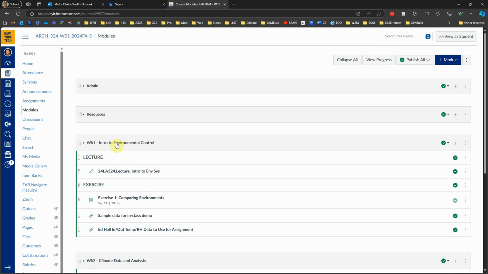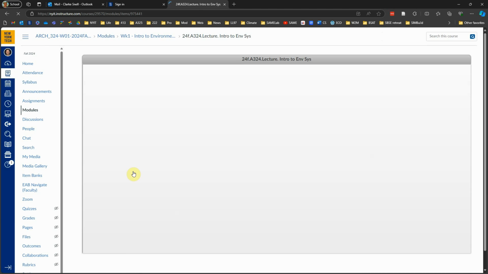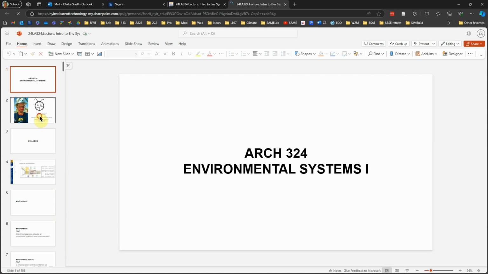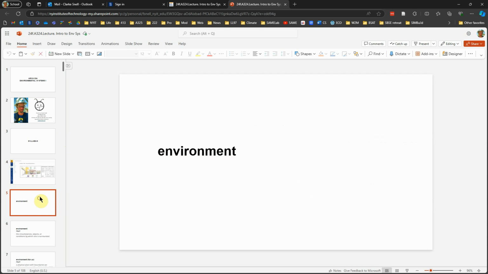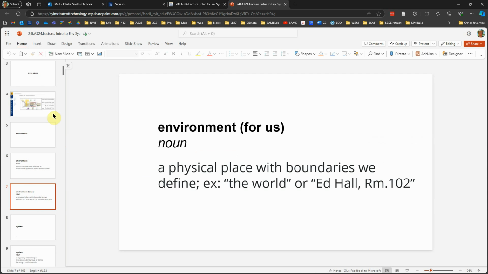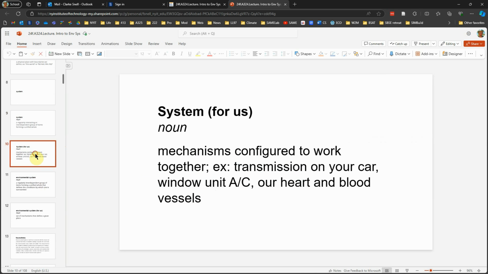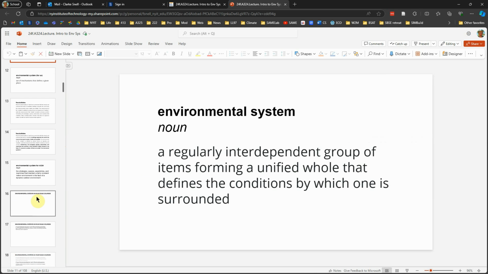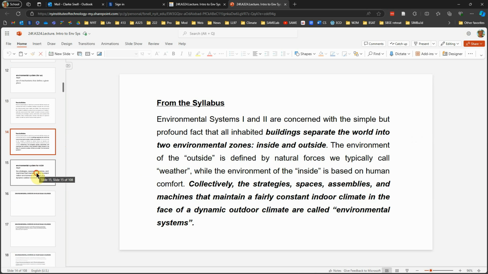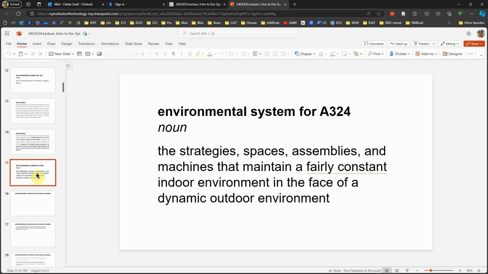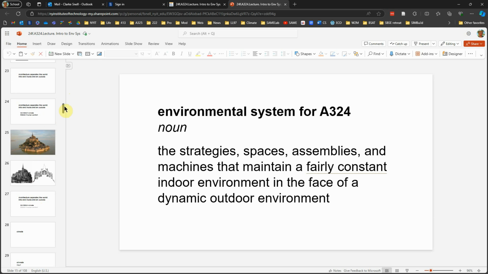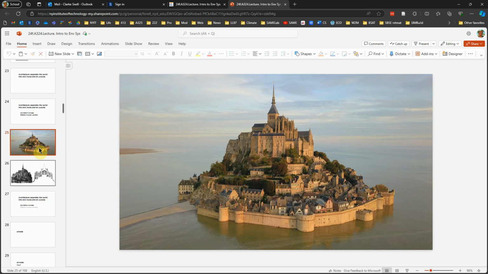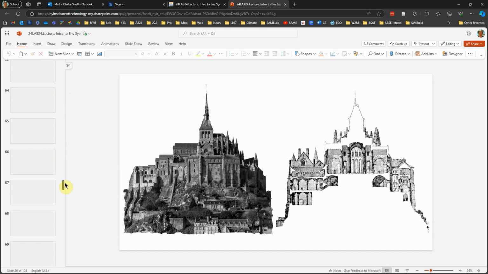And then every week there is a module about the week. So for example, this first week I posted this lecture, and you'll see that it's mostly images or definitions, things like that. So go through it. I try to make these somewhat thorough because it's almost like the book that I'm reading to you live. That's the first thing I'll do, just go through this and see if you can glean anything from it. But for example, this, you're not going to know what I was talking about, or this. So anyway, you got to be in class.